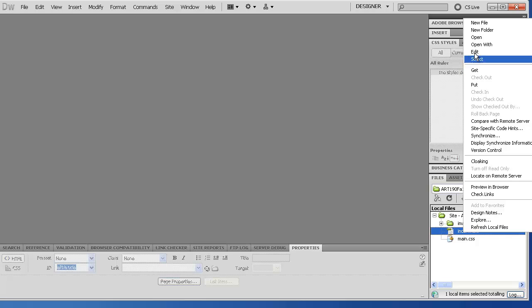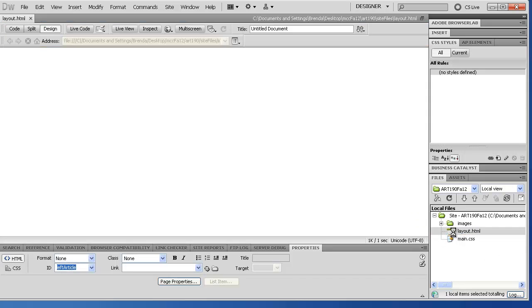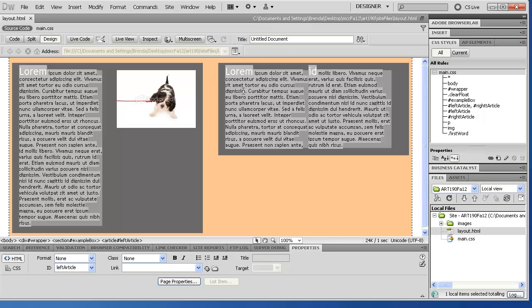So that's why I like to take this file and just rename it this way so you can see everything I'm doing. I'd like to take the file that's eventually going to become a Dreamweaver template, and I like to name it layout.html. Okay, so now layout.html, this is how every page is going to look, and I've decided we're going to pretend that this information on the right hand side is not allowed to change from page to page to page in my site. So that's going to be non-editable, and this will be editable.